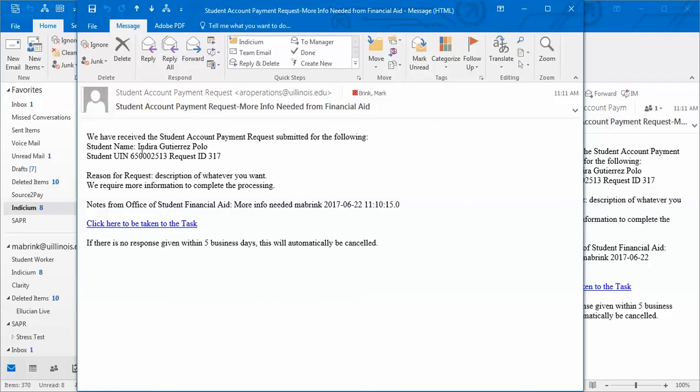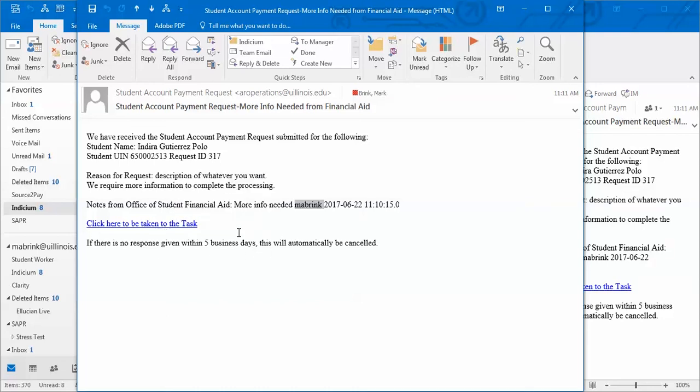So this includes the student's name, UIN, the request ID. It was your original reason for the request, and then any notes that the financial aid office has inserted. Here it just says more info needed and gives my username and the date that I did that.